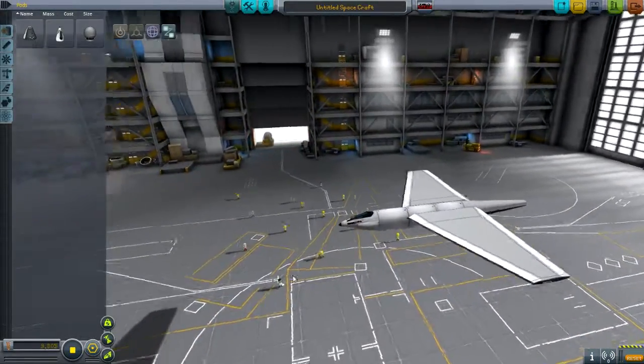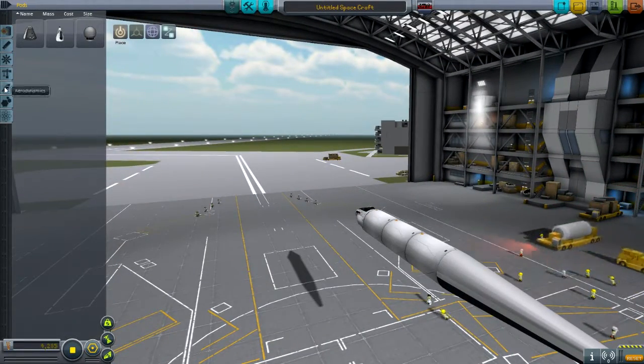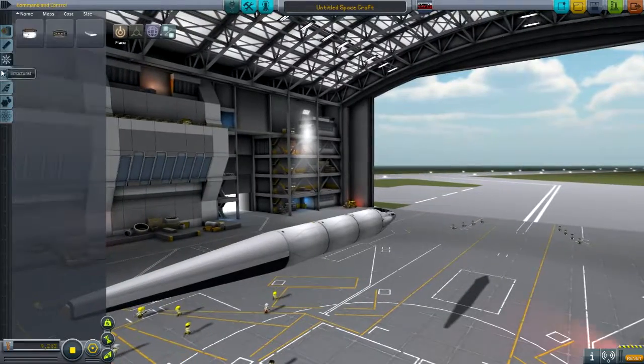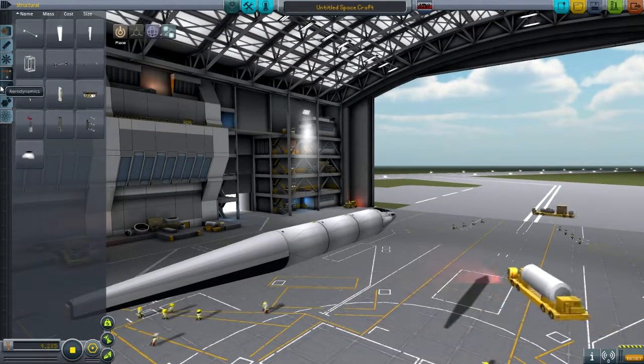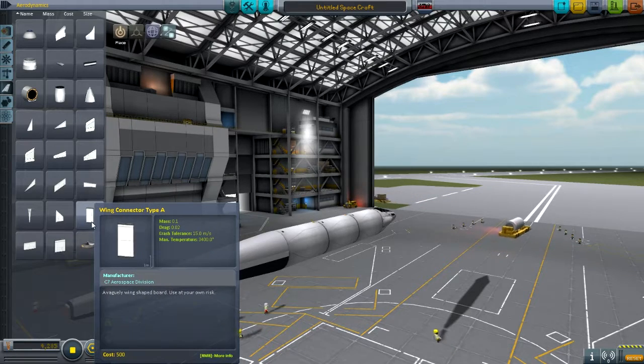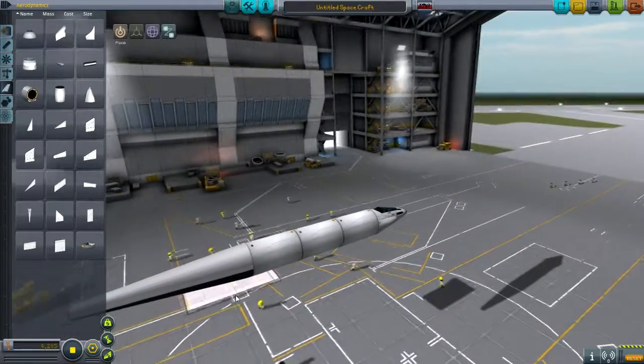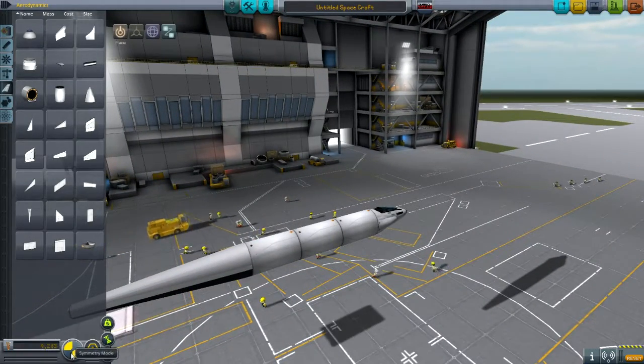Okay, well, we've determined that doesn't really work, I think. So, I don't suppose there are any wing type things in structure? Just aerodynamics. So what we have to work with here, I'm thinking wing type A, and just make a bunch of them. That's what I'm thinking.